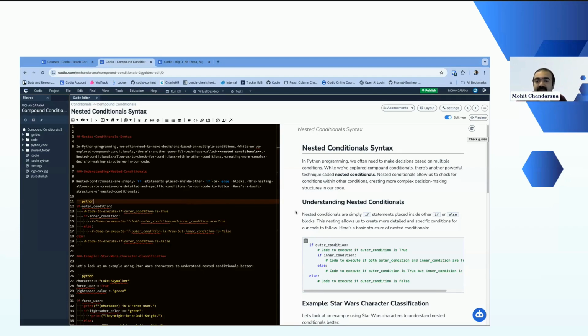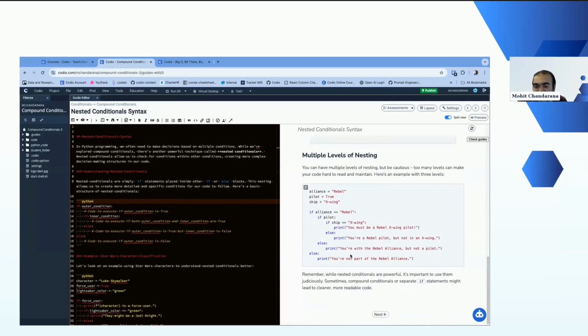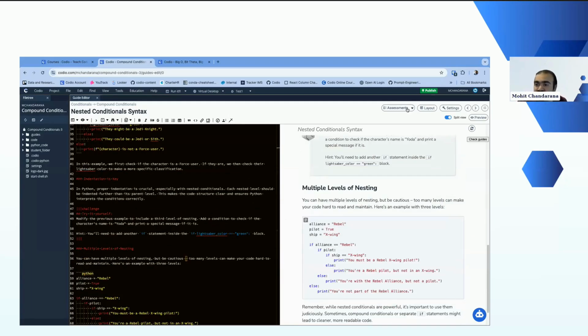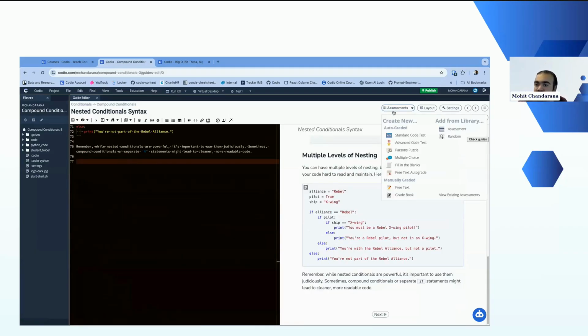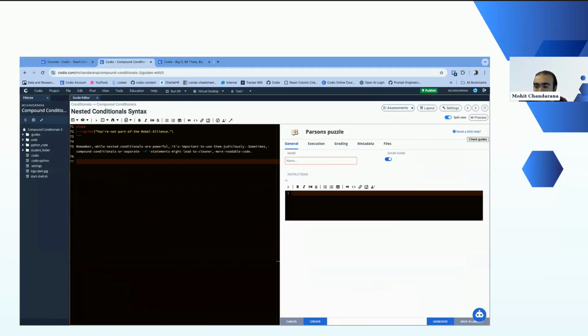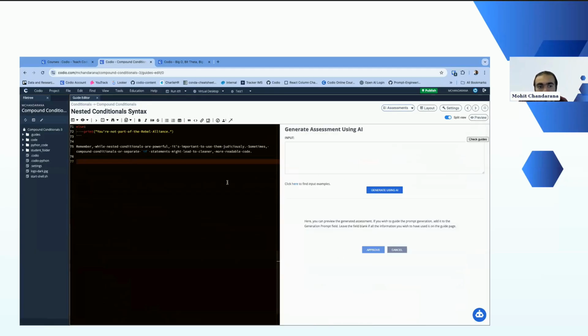Thank you. And now let's actually look at a Parsons problem generation in here. We're going to click on Parsons puzzle. First, we want it at the end of the page. So we're going to be at the end of the page and click Parsons puzzle. We're going to click generate. And in here, you can even be a little abstract and say, give me an easy question.